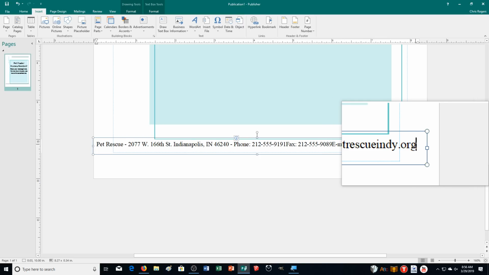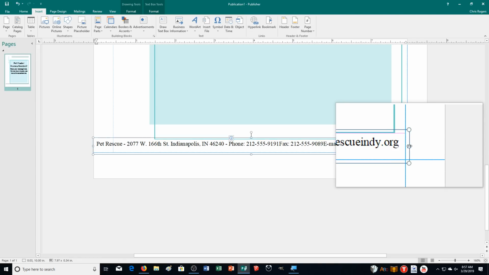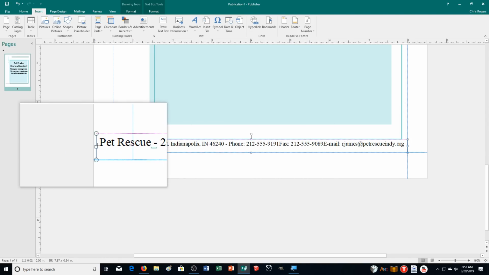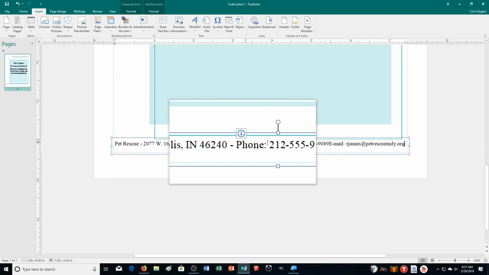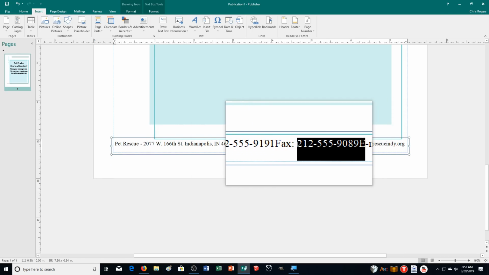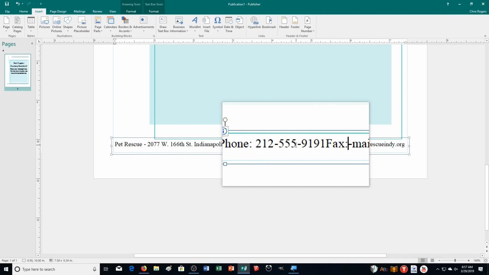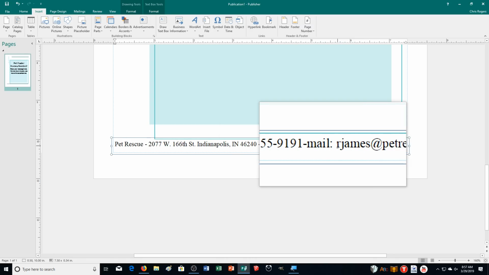Now what I'm going to do is it should be switched to best fit, which it is. Let's bring the box back here. Sometimes you can solve the problem by changing the size of the box. Sometimes you have to do what we just did. Now in their example here, they don't have a fax number. So let's get rid of the fax number. We are going to have the phone number, however. So select what you need to get that.